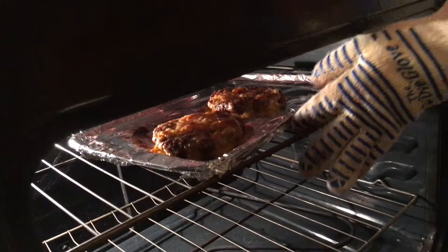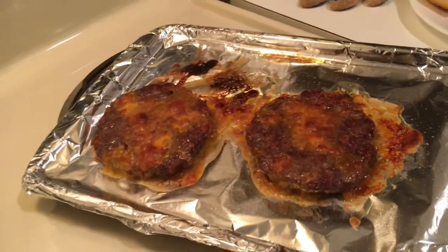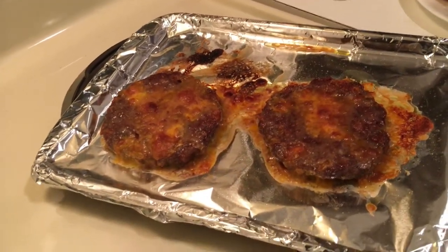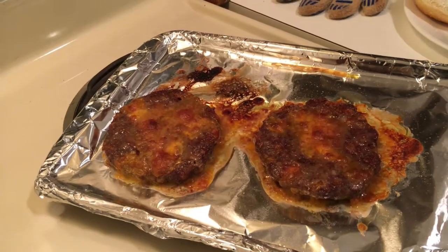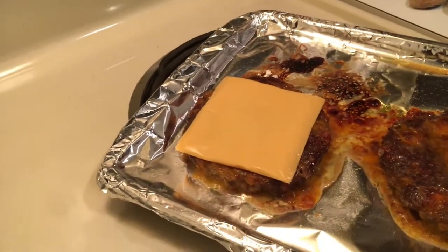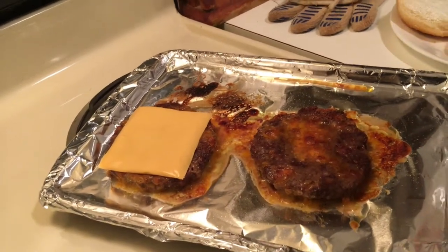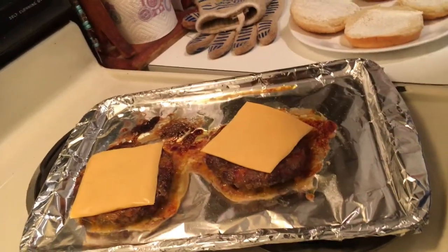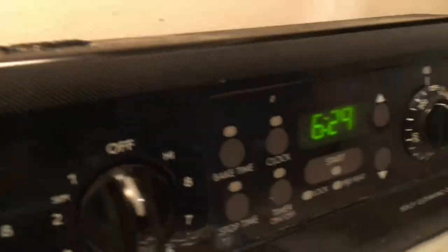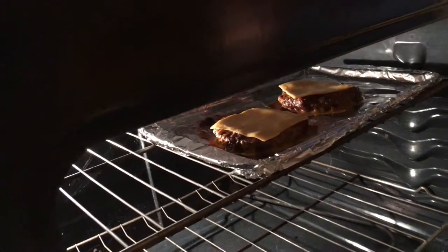After the second 6 minutes, you're going to want to take out your burgers, and you add your cheese if you'd like. Also, what you might want to do as you're cooking your burgers is turn on your fan above your stove. That'll also help take care of any smoke if there is. So then I normally turn off the oven and stick it back in for a few minutes, like 2 minutes. At this particular point, you can shut the door.